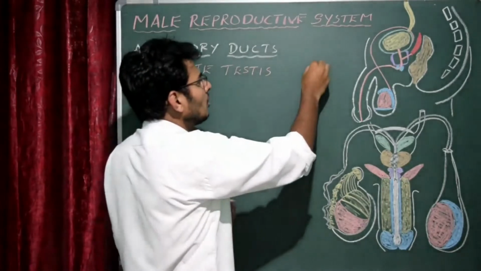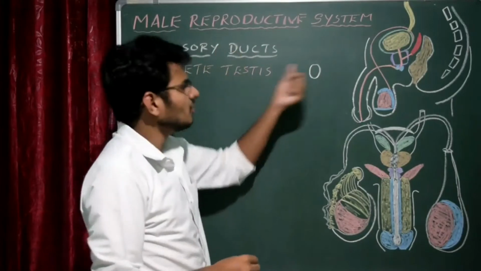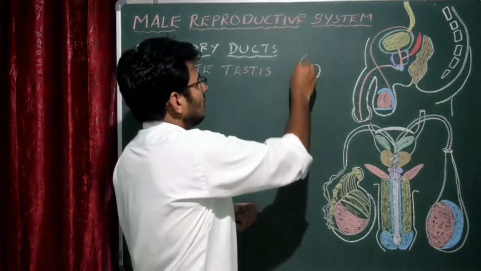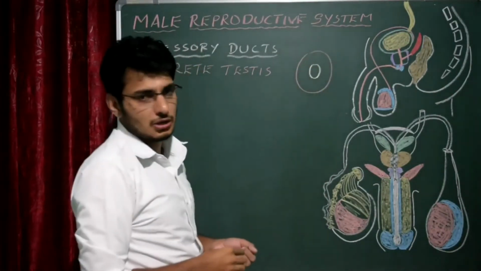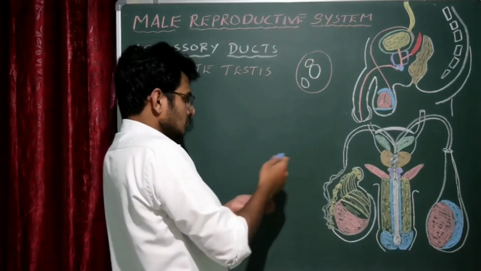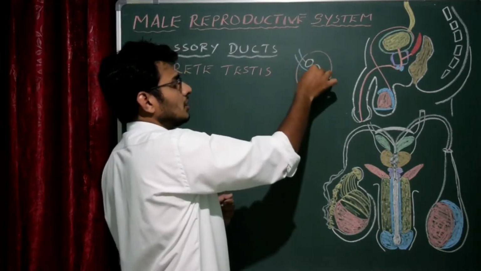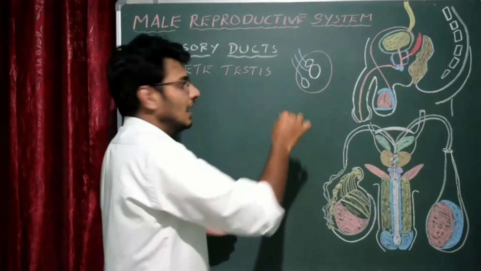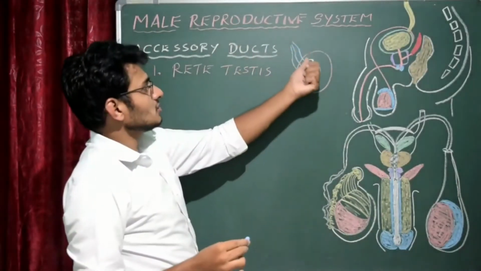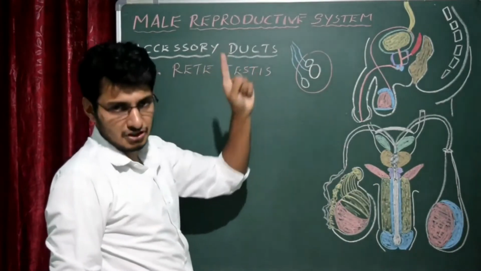That means if I draw one seminiferous tubule, I'm using white color here. Earlier I have used green color. This is one seminiferous tubule present within the compartment, that is the testicular lobule. We just draw 3. Each is the site of spermatogenesis. Now I am using blue color. See the pipe system which is attached to this particular seminiferous tubule. There are 3 pipes, and ultimately it goes away from the testis like this. The pipe system which is connected to each seminiferous tubule is called the rete testis. Okay, got it. That is the first pipe system.